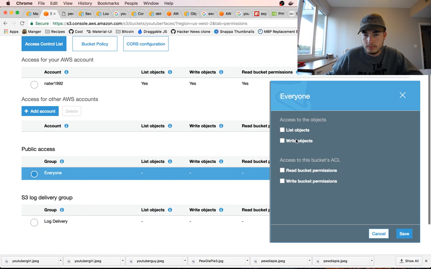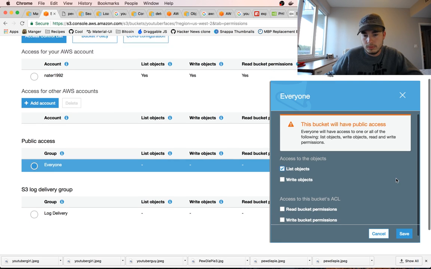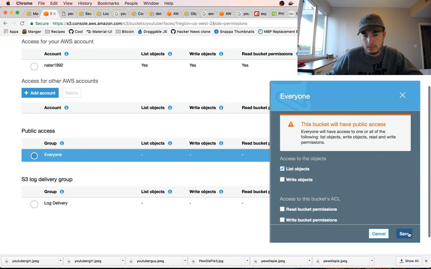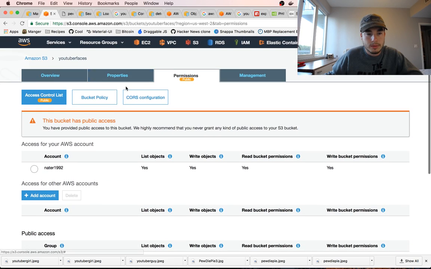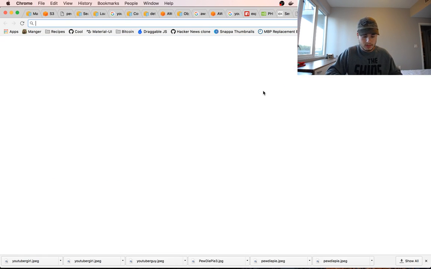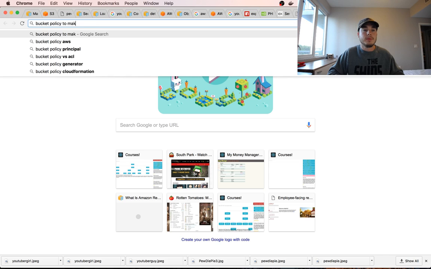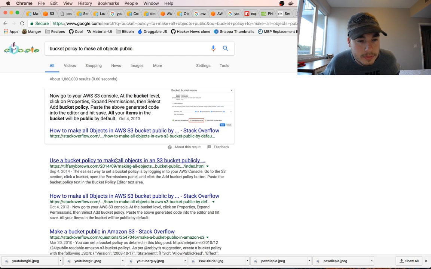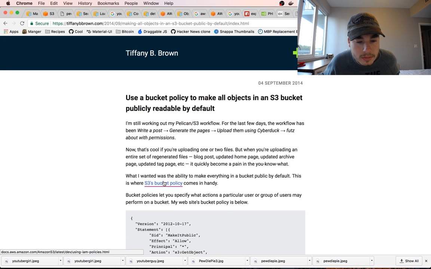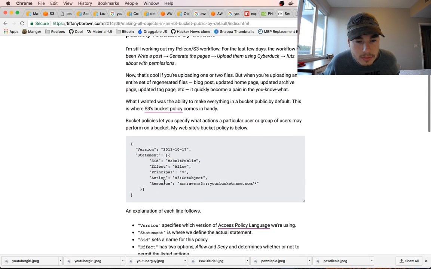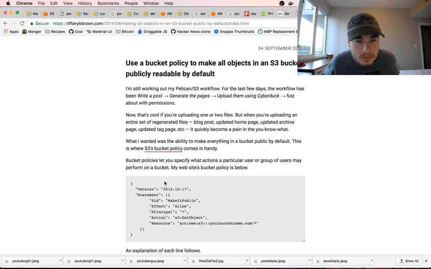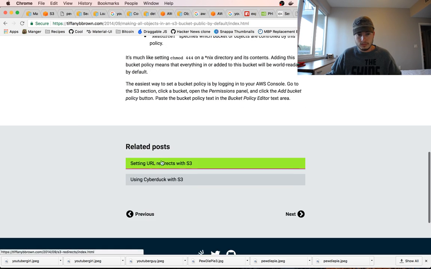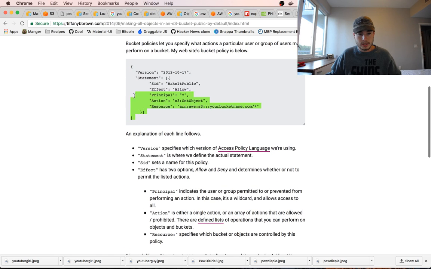Let's do that for all the images in here if we can. Public access. How do we make a bucket policy to make all objects public? Okay.